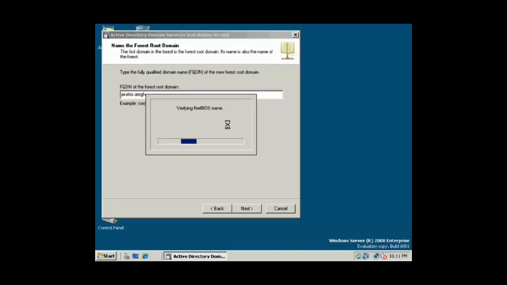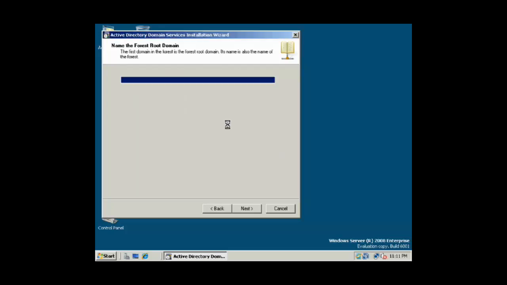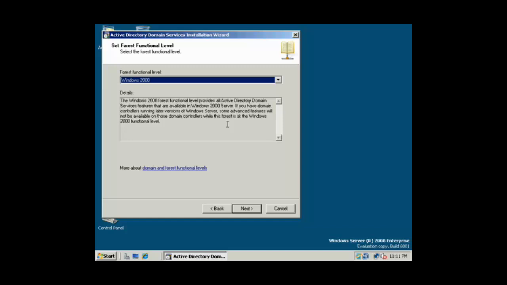So it'll be a RID master that hands out SIDs. It'll be a PDC emulator that emulates the primary domain controller in the old NT setting, as well as controlling the timing for replication. It'll be the schema master controlling the schema, which is the scaffolding or the class structure of Active Directory that can be modified if you have schema admin privileges. It'll be the infrastructure master and the domain naming master to ensure that there are no conflicts or duplicate domain names within the forest.